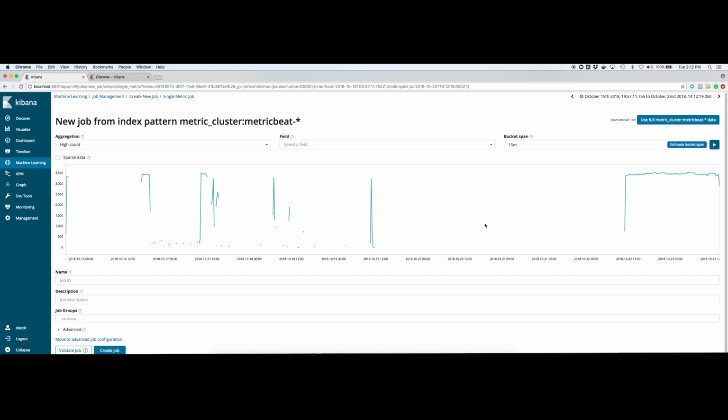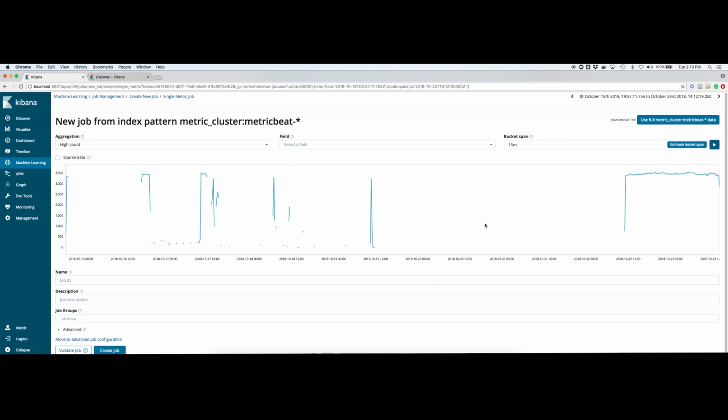Where this is applicable is if I have clusters that are close to networking gear, and I don't want to go through multiple hops because I have a lot of data flowing into my cluster. But I want to do maybe a hub and spoke type model where I need a central aggregation point where I could run machine learning jobs or aggregate them into a Kibana UI. I could then use cross-cluster search to do that for me.